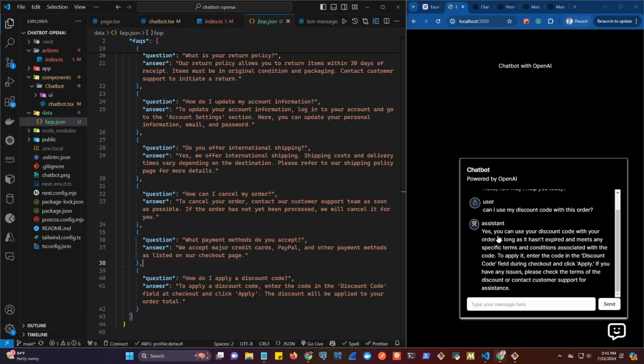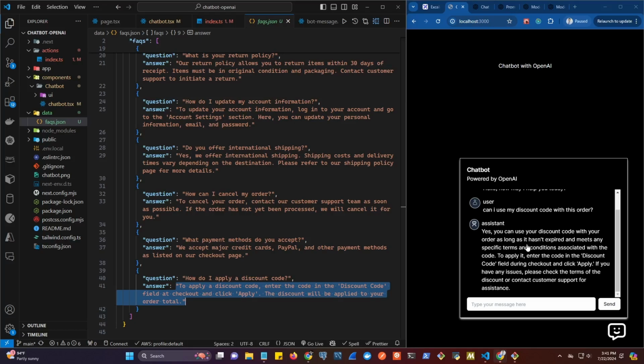So it got a nicer response, and then it says to apply it, enter the code. So now it's telling the steps here, all the way down to order total. And if you don't have any, please contact customer support.